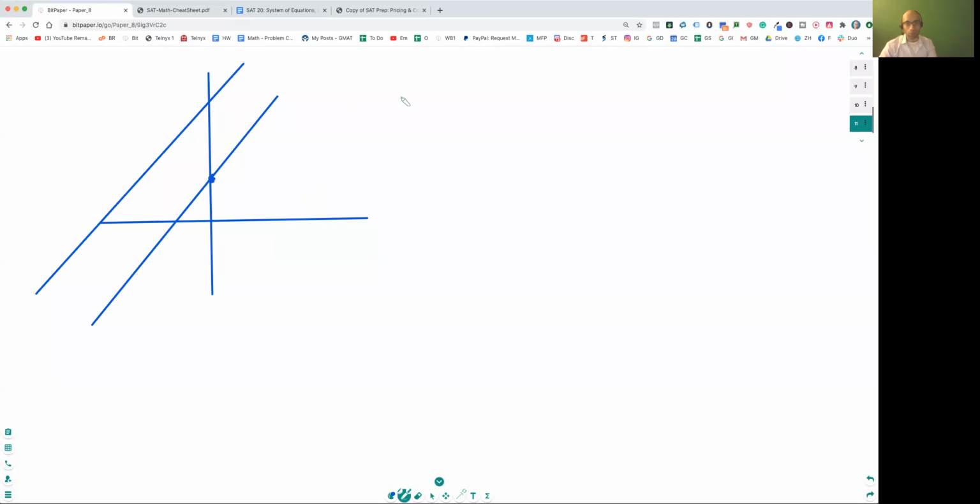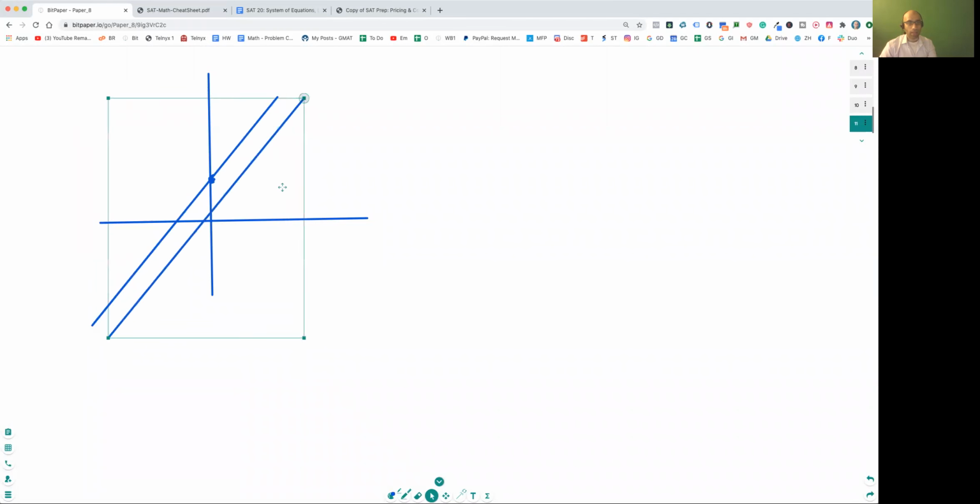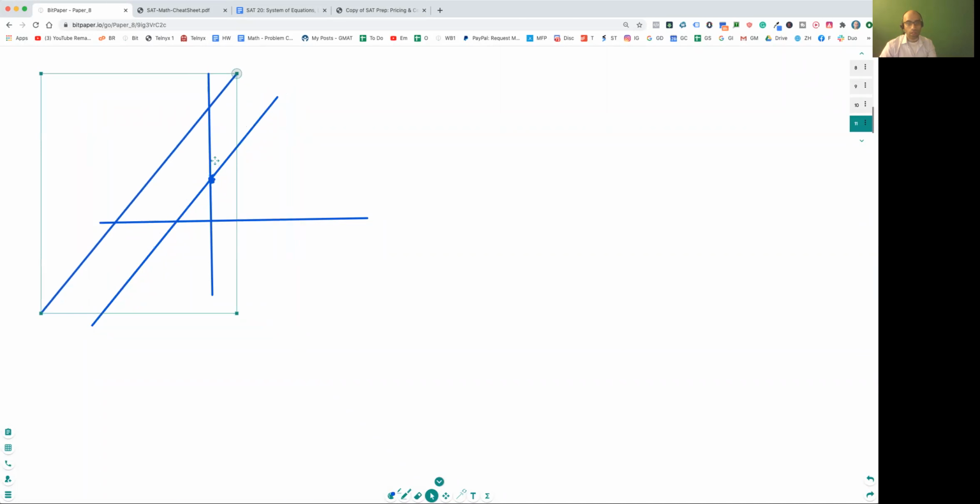What happens if the slope is the same and the intercept is the same? That means it's the same line. If the slope is the same, guys, and the intercept is the same, it means it's the same line. I haven't drawn it very well, sorry about that. So that's got infinite solutions, okay? Well done. So this is infinite, this is 0. When the slope is the same and the intercept is the same, it's infinite.